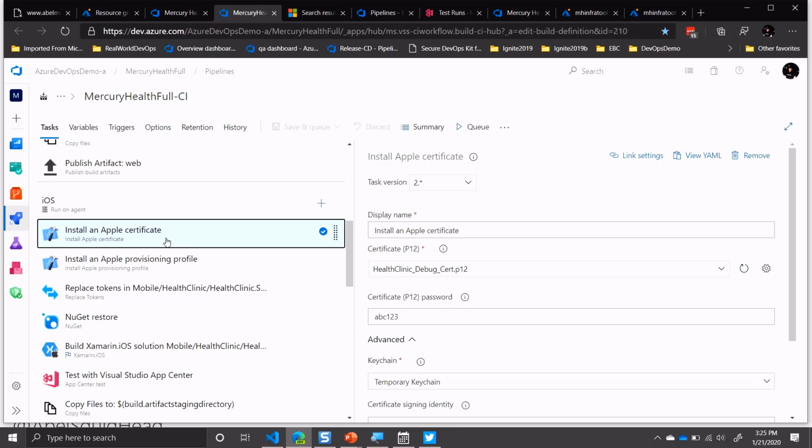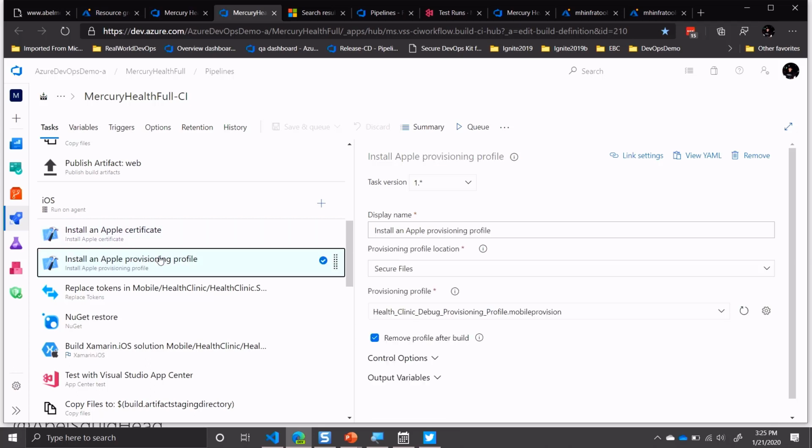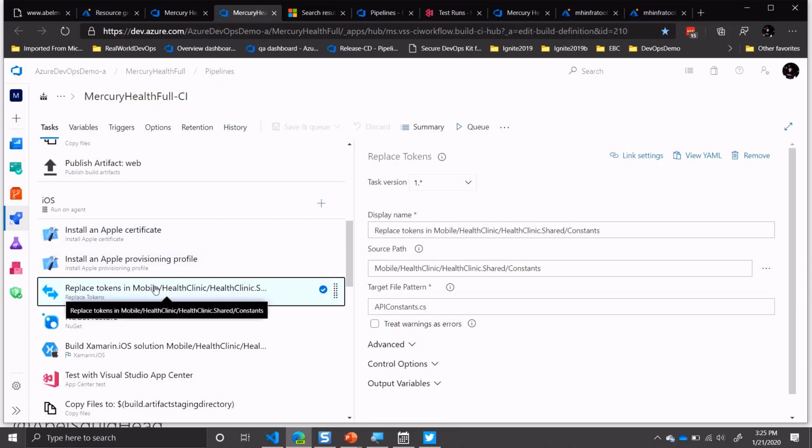It's pretty typical. I wrote mine using Xamarin just because I'm a C# guy. I install my certificates. I replace tokens. What is this replace token nonsense? Actually, this is kind of funny. When I built my application, my mobile application needs to hit some back-end services, right? So my back-end services, those URLs, are going to be different from my dev environment to my QA environment. It's going to be different than what I have in production.